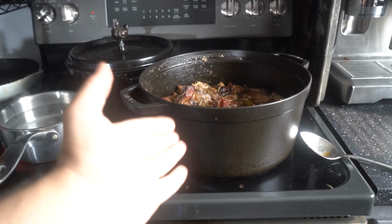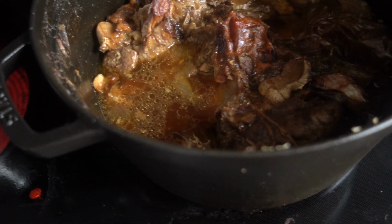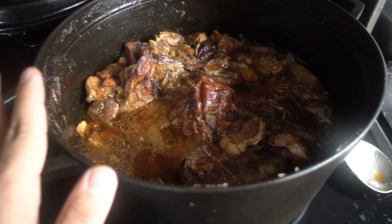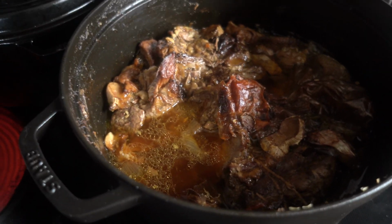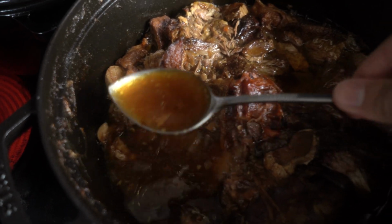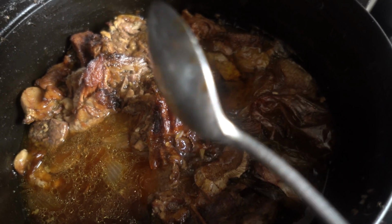It's the next day. This has been going for over 24 hours. Look at how beautiful this is. Just a gorgeous color on the broth. Something really special happens when you simmer the bones for like over 12 to 24 hours. Just look at the color of this broth. So rich, beautiful, gorgeous. Look at that fat on top. I just love that. That just adds a nice body to our ramen.